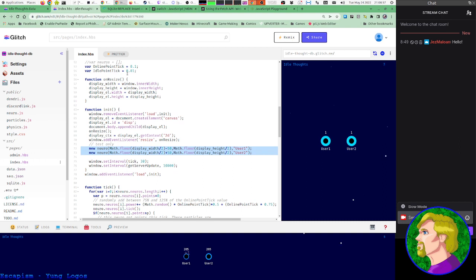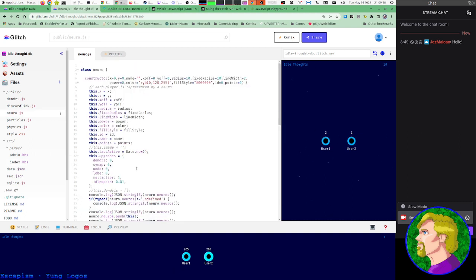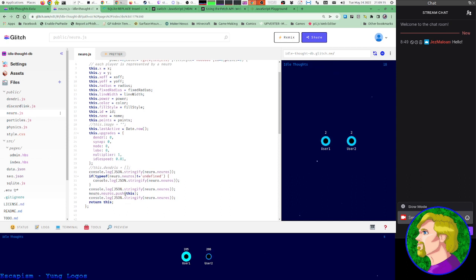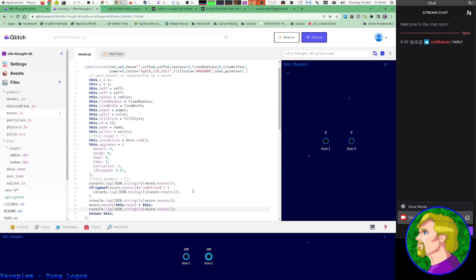So with that, these two were created by hand. And they self-pushed in the neuro constructor. And because it's push, instead of that, we want to go this dot name equals this. So then it's based on the name, and then I can look up the name every time.